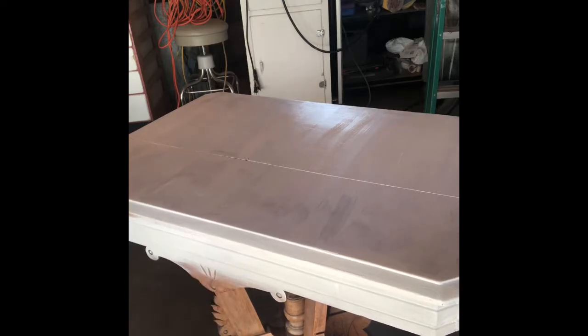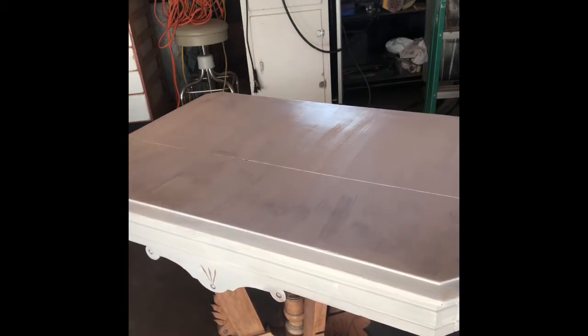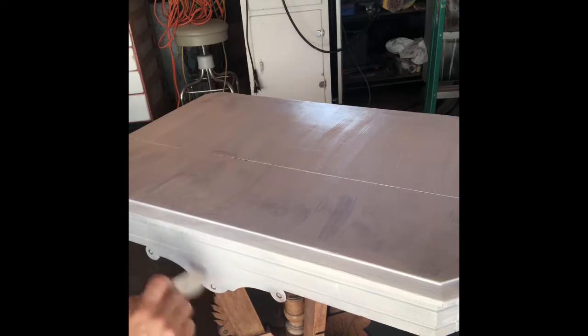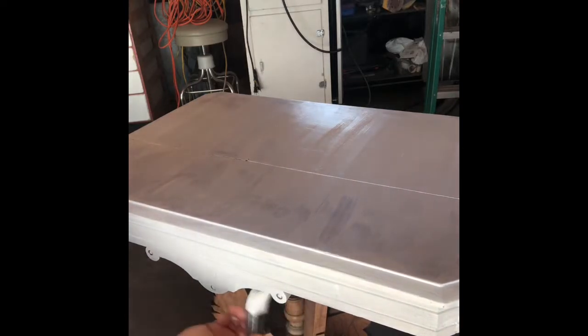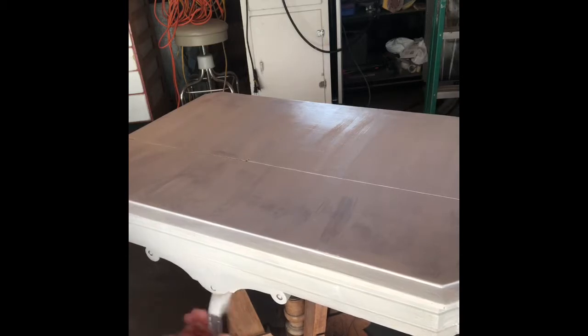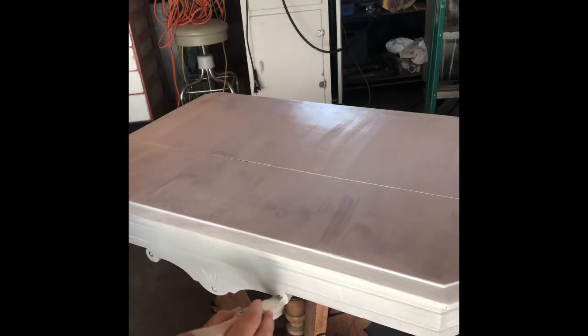It is not until, and I'm not saying you can't use those paints at all, but once you find things like Dixie Belle paint, where you're not having to prime and you're not having to sand a whole piece, or the paint is made to cover pieces like this in a couple coats or one coat, depending on what you want the finish to look like, it makes your life so much easier. The same goes for paintbrushes.